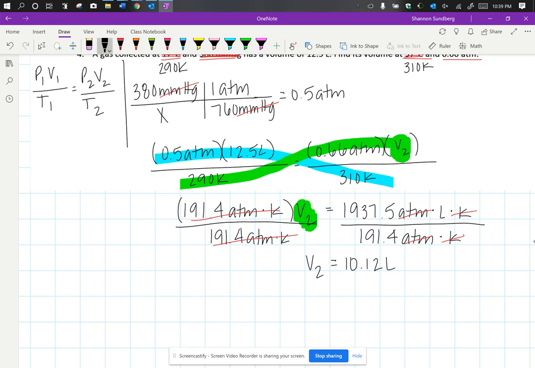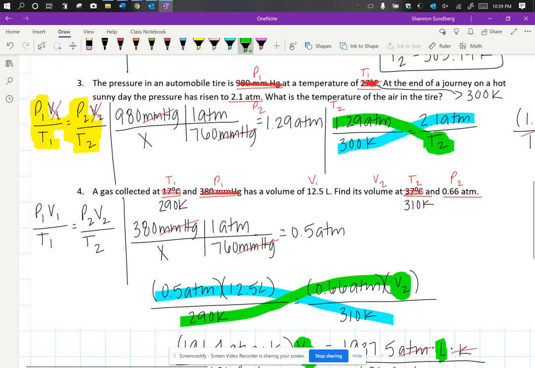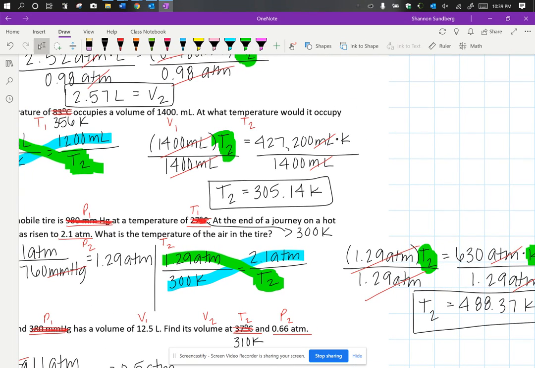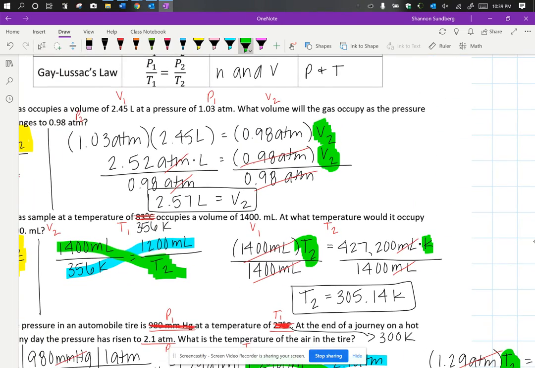10.12 liters. It might seem kind of silly or redundant to keep writing the units over and over and over, but you should notice that you're ending up with the unit that you need. It's a way to check yourself before you wreck yourself. And what I mean by that is if you look, you have V2 on the left there. Look what unit you were left with over here. That's what you want. And it happened every single time. Even if you look up here, T2, when you canceled all your units, what were you left with? Kelvins. Look over here. You canceled all your units. What were you left with? Kelvins. Here, you're looking for volume. What units were you left with?